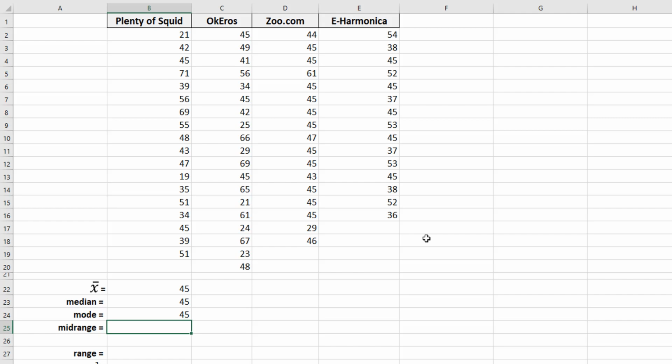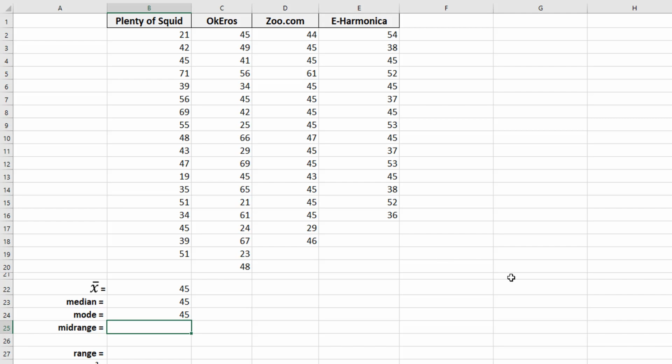Let's see what happens with the mid-range. Now, before you get all excited and think that we just have a function for mid-range, we don't. But we do have a couple of other functions that we can combine together and find the mid-range.